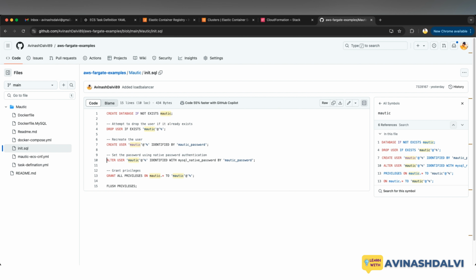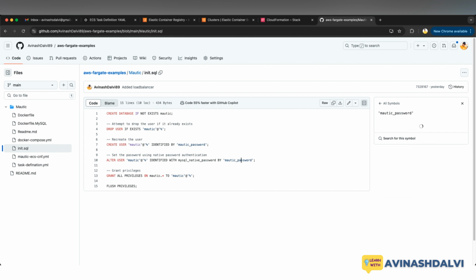This simple password is not recommended, keep your password secure. I have used a normal password just for demo purposes. Then grant all privileges on mautic.* to mautic@'%', and then you can flush privileges. So this is the SQL which is actually going to be run inside the MySQL Docker image.